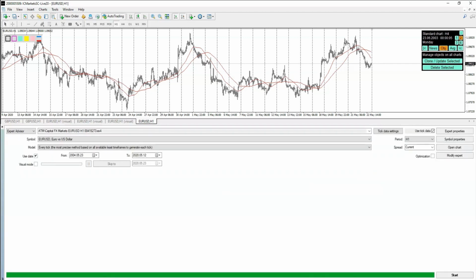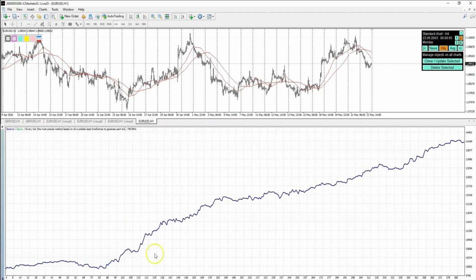All right, and it's all completed now. We can see we got to 100%, and we can see the results of this one particular system and the quality of the model, which is 99.9%. So what that means is this is a near perfect model of what happened on the euro dollar over the last 14 years. And this right here is a pretty good equity curve.